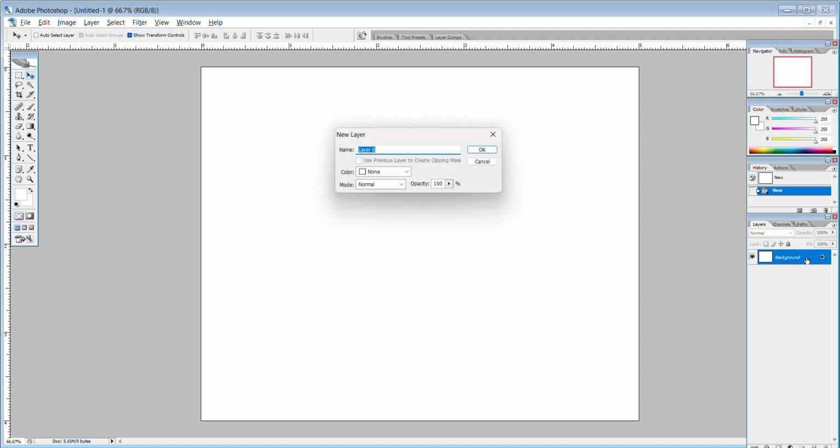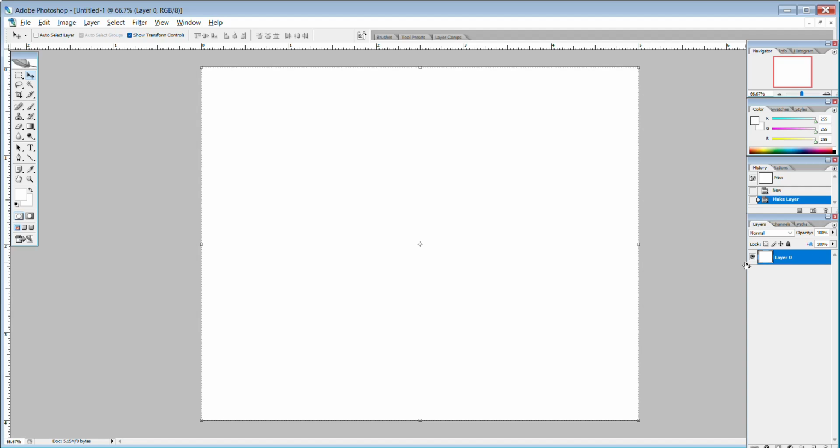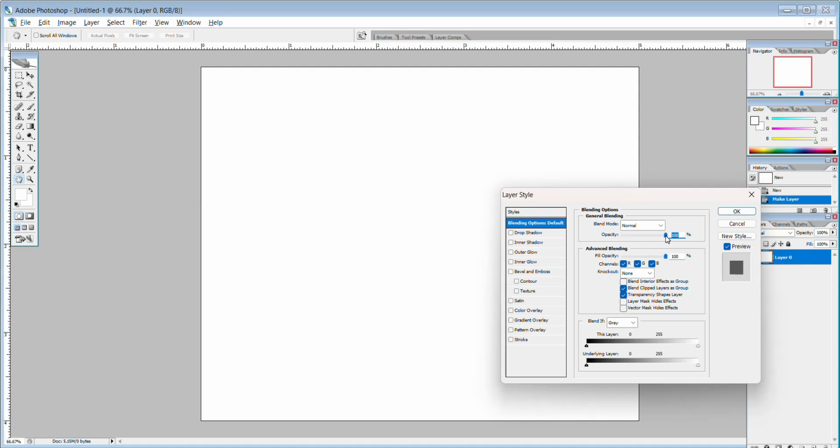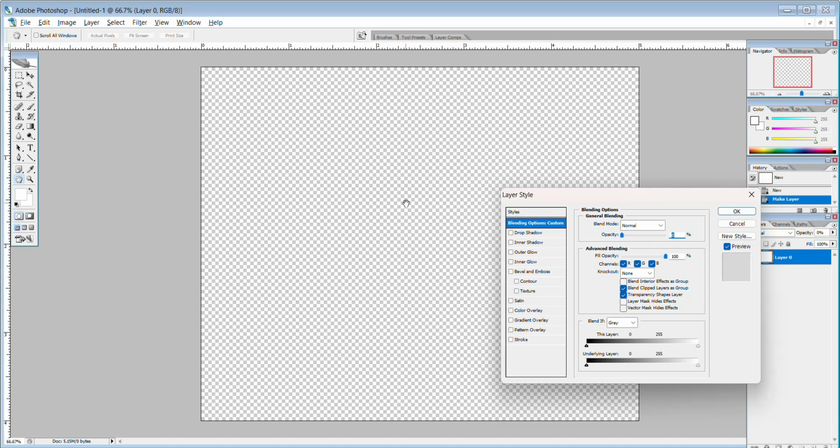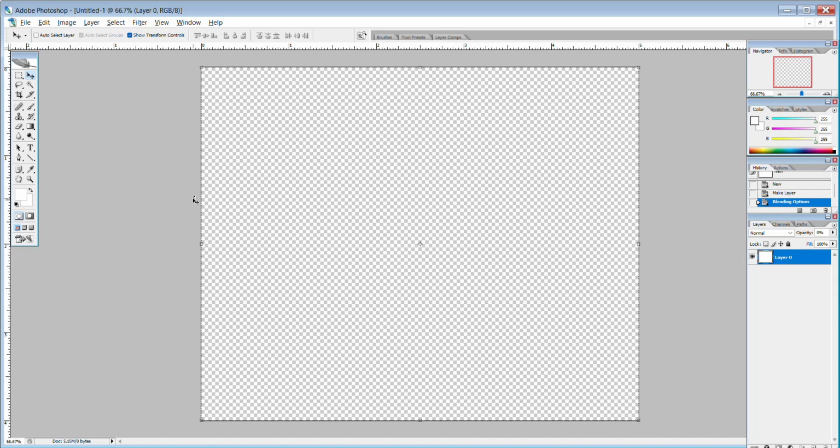I'm going to double-click on the layer in order to unlock it. You will notice there is a little lock over here, and once I click this, the lock has gone away, which means I'm actually able to utilize this layer. And if I double-click in the thumbnail, I'm going to take the opacity all the way down so it is translucent, and therefore it would be completely see-through and wouldn't be providing any color for this image.